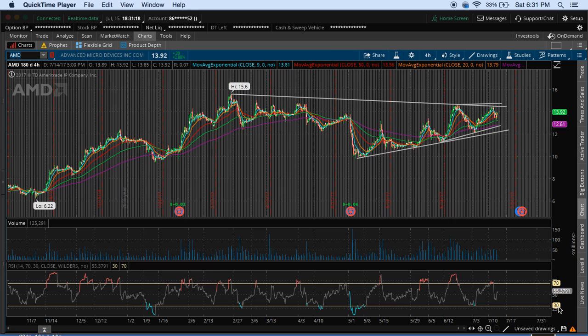Just because it's overbought or oversold does not mean that it's going to come down right away or that it's going to go up right away when you see that the RSI has hit a low level or a high level. It does not guarantee you the price to go up or the price to go down, okay? But it's there as an indicator. It's a crutch. It helps you identify potential trend reversals, okay?